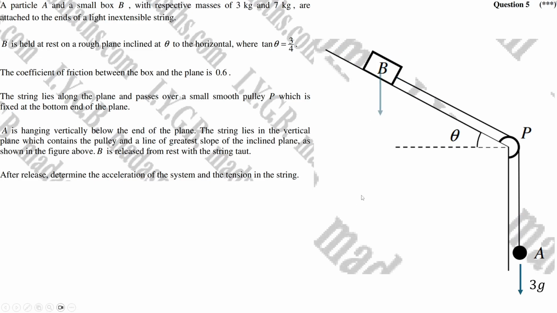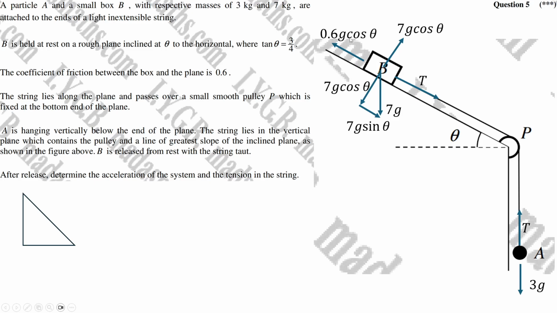Apologies for that. I just had to edit that part out. I did realize here, I was like, where did I actually get that random number from? Because it was actually incorrect, and I just forgot to edit it because the first time I did this question, I incorrectly wrote this part here and I forgot to change it. But anyways, let me just skip forwards to all of this. So this is just 0.6g cosine theta, where it's the coefficient of friction 0.6, which is mu multiplied by R here, and R is 7. So sorry, this should actually say 0.6 times 7g cosine theta, not that. It doesn't matter. I've explained it now, so you should know.